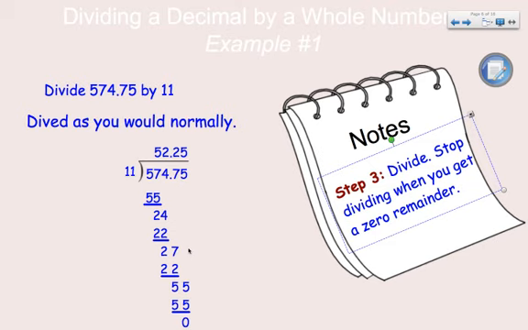Now, in every instance, we may not get a remainder of 0. But our instructions will often tell us how far we need to keep dividing. So they may tell us to round to the hundredths. If we have to round to the hundredths, then we must at least divide out to the thousandths, because again, that's where we round from when we're going to the hundredths. If it says to round to the nearest hundredth, we at least need to go to the thousandths.